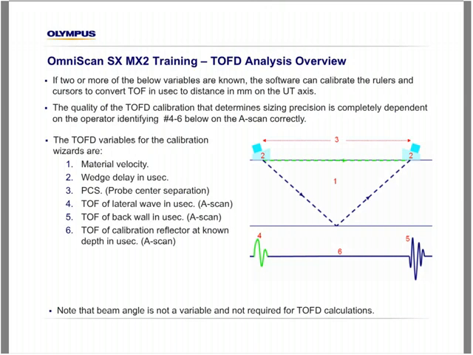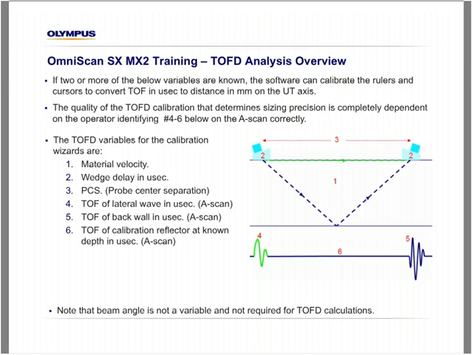So again, before we go to analysis mode, I want to review again what our essential variables are. The material velocity of carbon steel, we used a default database value. There's no reason or benefit to calibrate it using the Toth. If you don't know the velocity of the material or have reason to think it's different from some unusual type, it needs to be calculated ahead of time. The worst case scenario is all inspectors using a different velocity, and we'll talk about that in a minute as well.